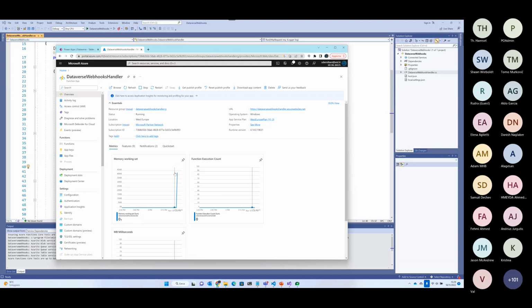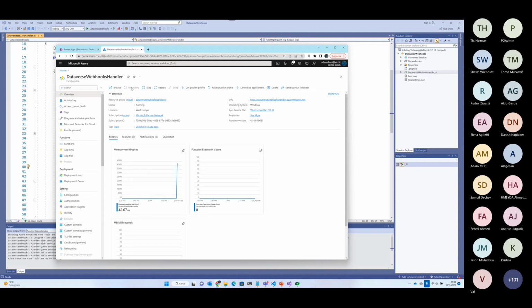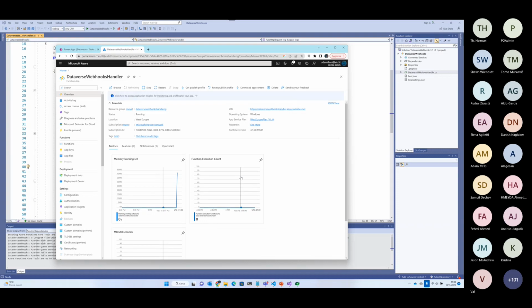So you can see here that something is happening, but give Azure a bit of time to refresh this. Sorry, not restart, but refresh. And you will see that an execution count will happen. I will go back to this screen just to show you that the event is sent to Dataverse.